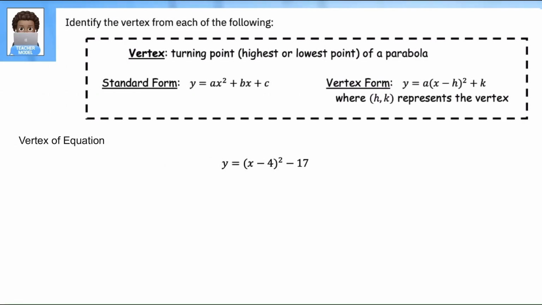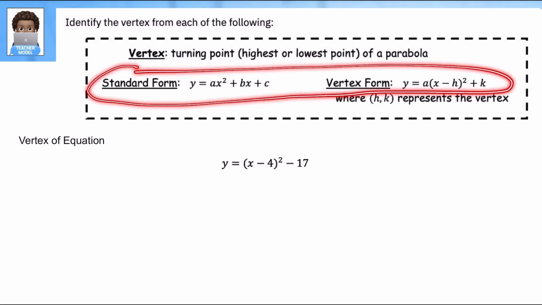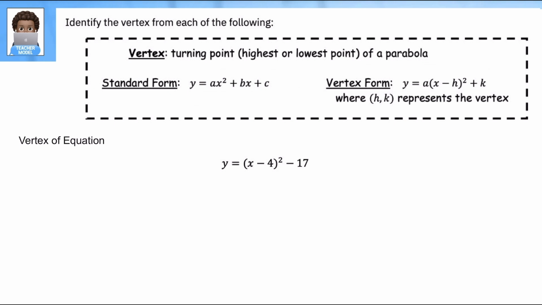So let's get into the new information, and that's going to be our vertex forms of our equations. Vertex forms are just equivalent. It's just another way of showing this quadratic. Standard form and vertex form are equal to each other. And all you're doing to get from standard form to vertex form is using completing the square to rewrite it. Why it's helpful is because vertex form helps us to find the vertex. Now I'll show you what I mean.